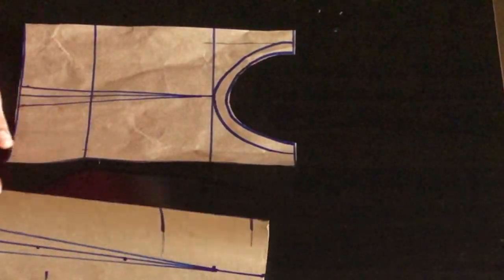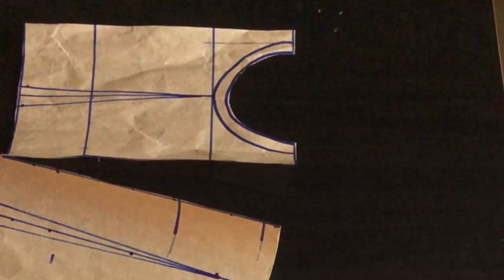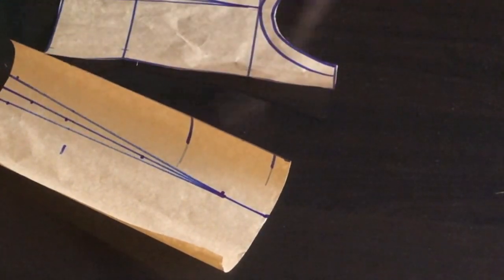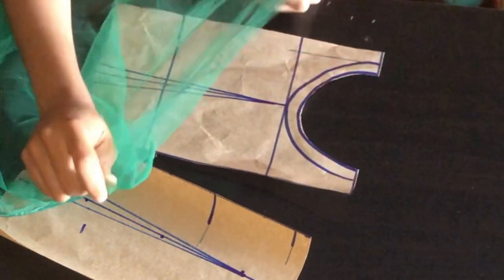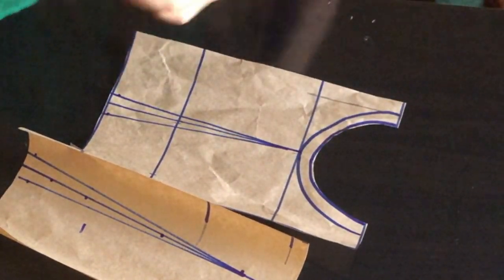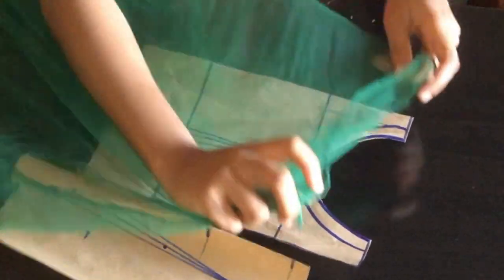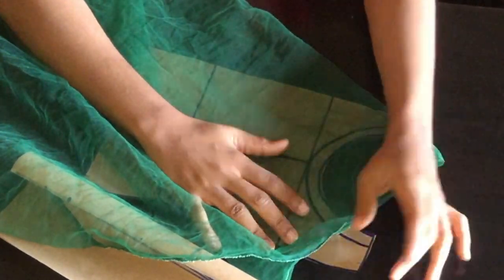This is what I have after I'm done cutting the front and the back pattern. The next thing I'm going to do is to place my pattern and cut it out on a net or mesh. I didn't find a skin tone net, so I had to make use of what I had available in the house. Before placing and cutting, you have to check the part that is stable and the part that is stretchy. This is stretchy and this part is stable, so I'll be cutting with the part that is more stable to avoid too much excess material or excess net for my transparent corset. So I will place and I'll cut out my pattern.